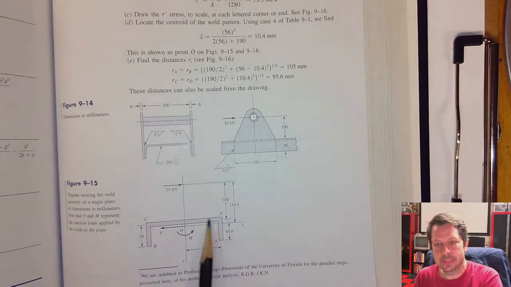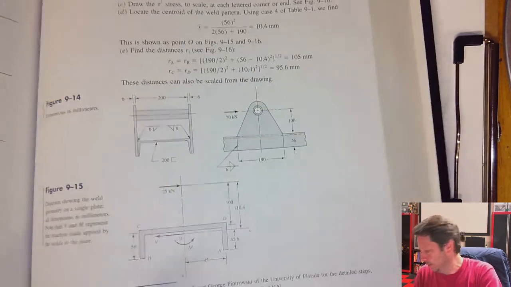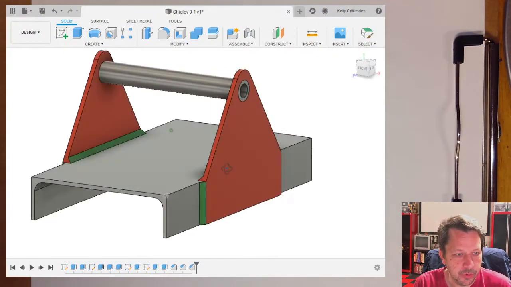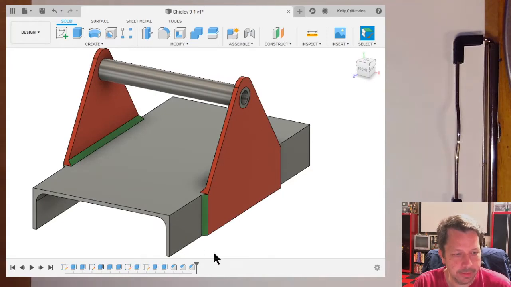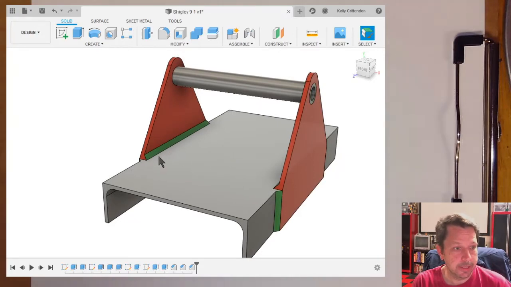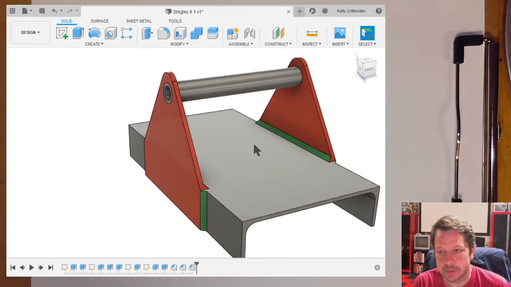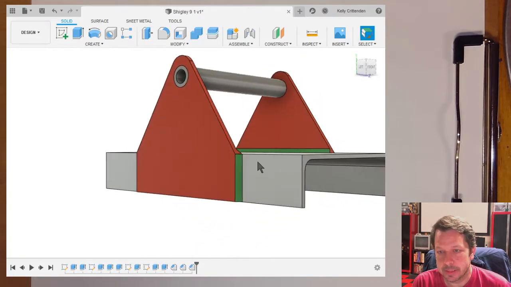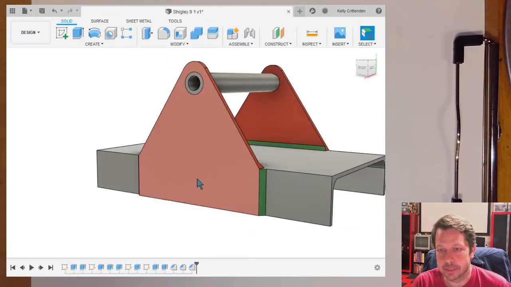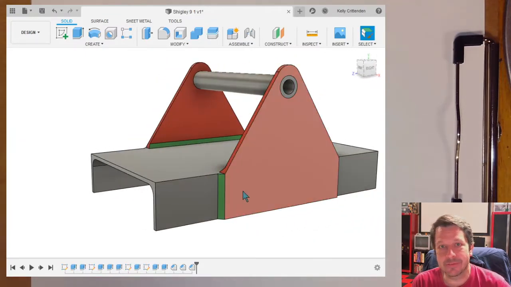This view isn't really one of the model, it is the weld group. So what I did for that is, let's go back to Fusion, get the book out of the way. I went in and colored them green. I really don't like the orthographic camera, I'm going to go back to perspective, it messes with me. So here is one of the welds on the back side, and there's another one on the other side. And then there's welds along the edges here and here, and then on the other side also. So there's actually 6 different welds.